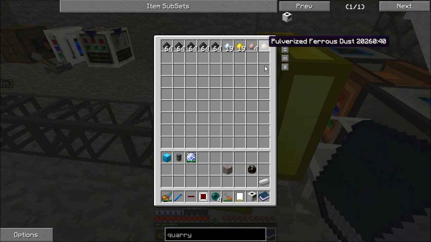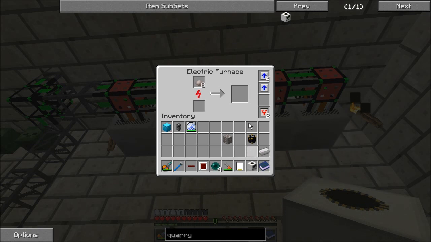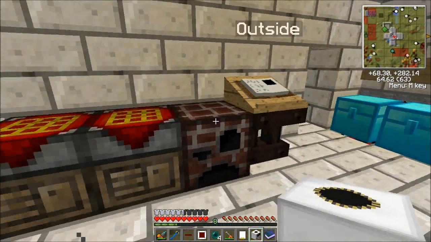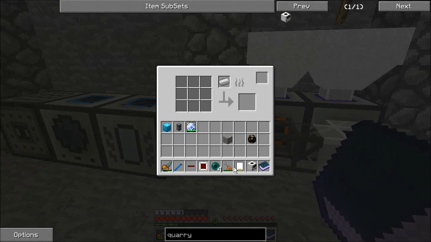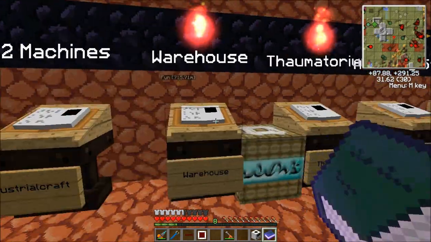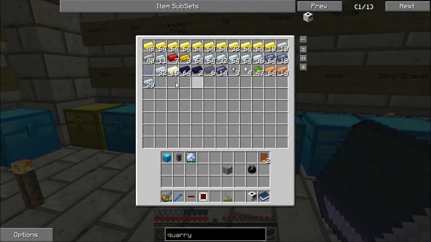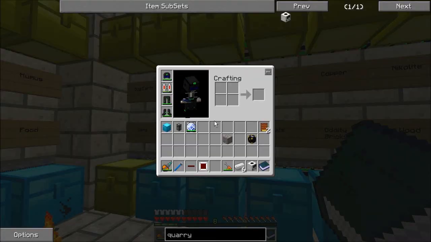Oh, I got some ferrous dust, that's nice. Come on. There we go. That'll be enough to get me started anyway. Back to the warehouse. Toss our iron in there. And let's head back to Thermal Expansion, and let's make ourselves some more of those network interface cards. Back to the warehouse, where we're going to grab 6 bars of iron, piece of redstone. Actually, wait.